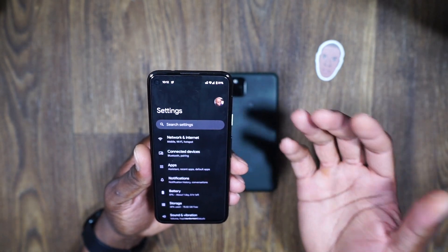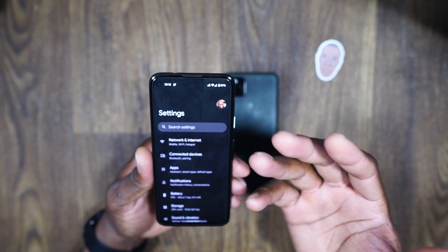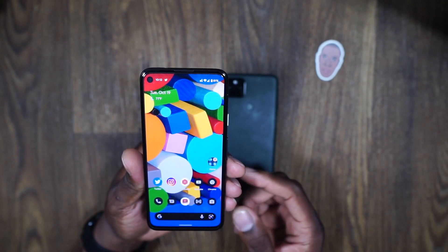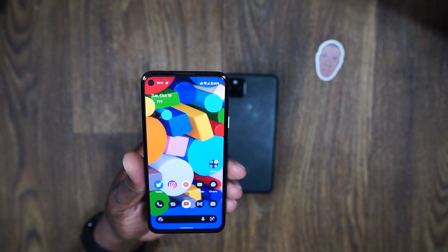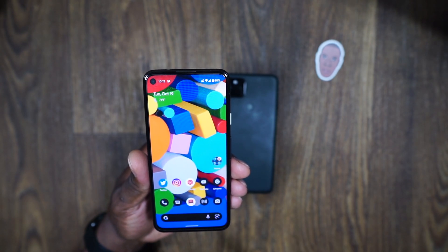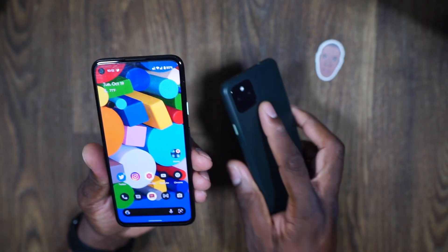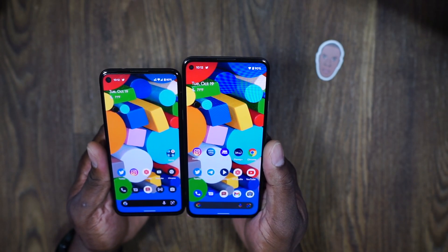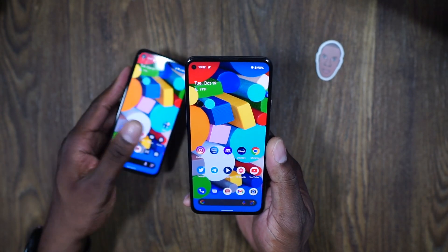The icons also change with the redesign — when I'm changing the colors, the default apps are now different. I just think it's really nice. Let's go into settings. This is what the settings look like now — not too much of a change, but it looks good. Performance is what I'm really going to be focusing on later when I talk about these more. Obviously the Pixel 6 content is coming up soon on the channel, but this is the 4a and it got the update, and so did the Pixel 5a.